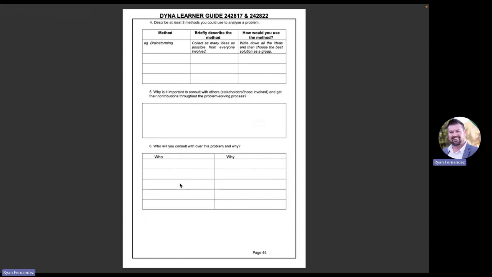I'm also going to consult with the lead designer. Why? Because they know the specifications of the prints that we normally do. And I might also go and consult with suppliers. Why? Because they have understanding of what's out in the market and what the costs would be. So all of those people I would consult about this problem.